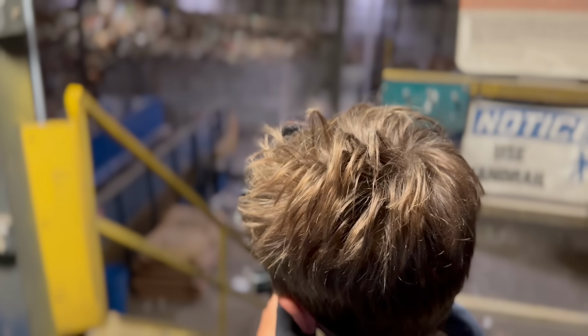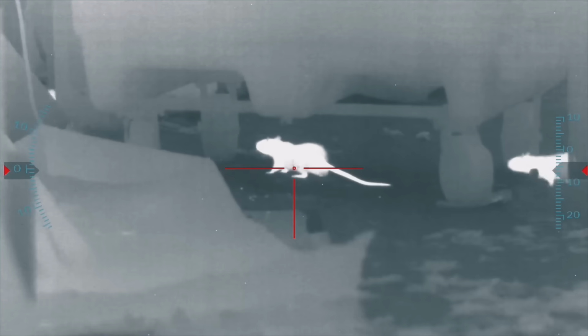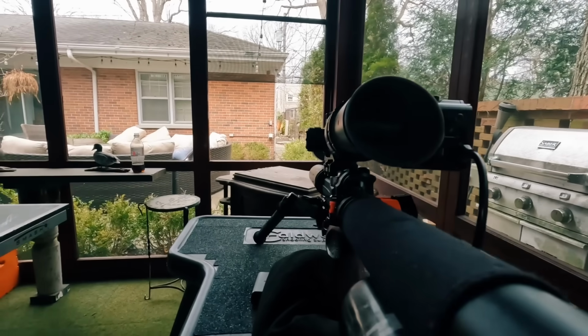And then finally, to wrap up 2024, we had some good old father-son time where we locked ourselves into a rat-infested warehouse where we put the 9mm EDgun Leshiy 2s to work, dishing out thousands of dirt naps. So buckle up, we got a lot of great footage as we look back at the best of 2024 on the EDgun Leshiy channel.